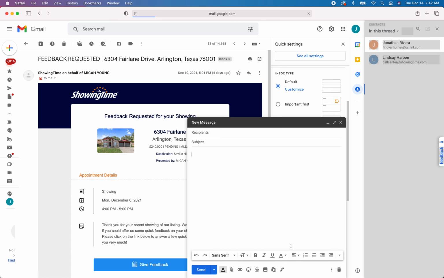So how do I create a templated email in Gmail? Now, if you're with a group, typically you'll have a dedicated email, which is what we're in the process of doing. But if you don't, and you're typing these things over and over again, you're wasting time. So here we go. This is how you get around that.